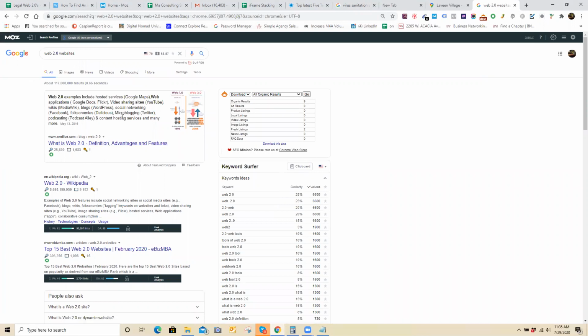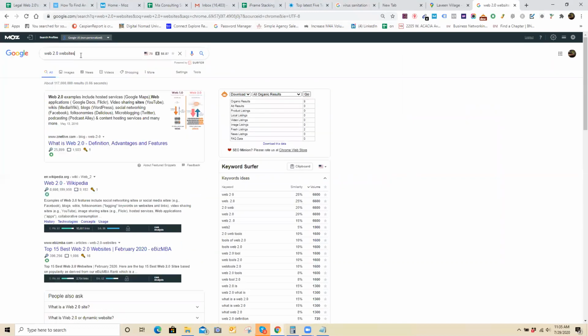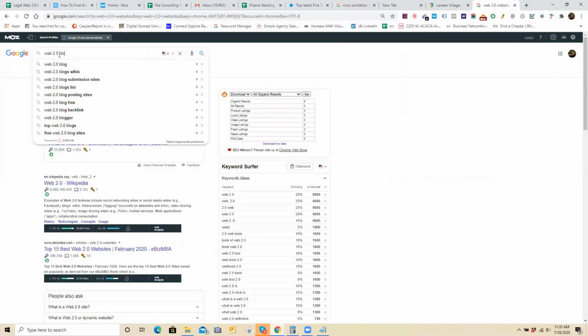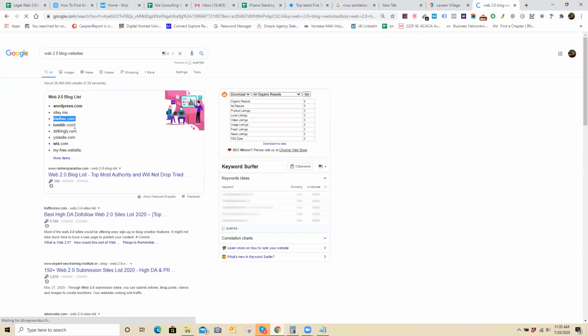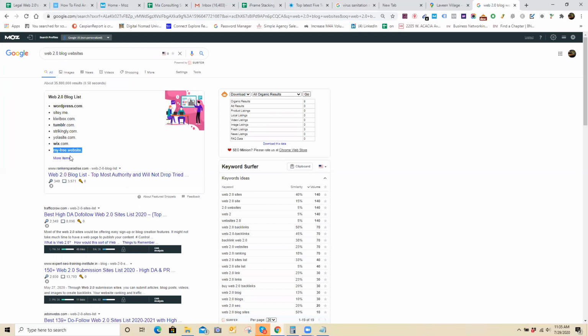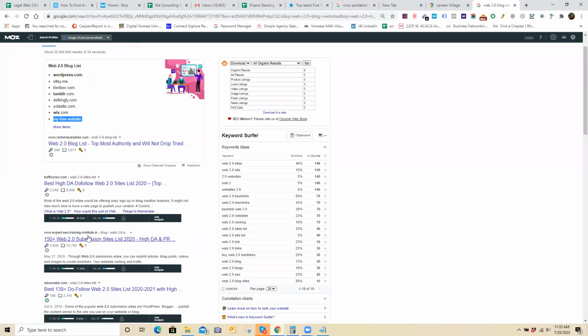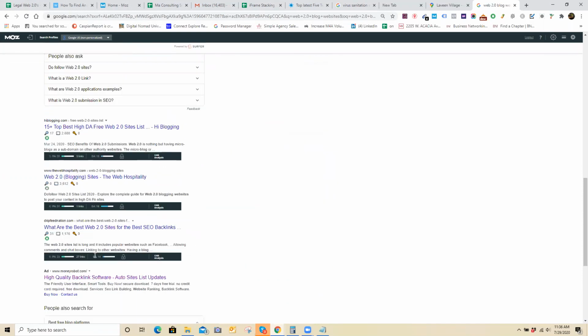You've got WordPress, SiteMe, KiwiBox, Tumblr, Strikingly, Yola site, myfreewebsite.com. Look at this, you've got a 150 plus high DA Web 2.0 site list. Just use Google, use your common sense. You'll find a bunch of these.